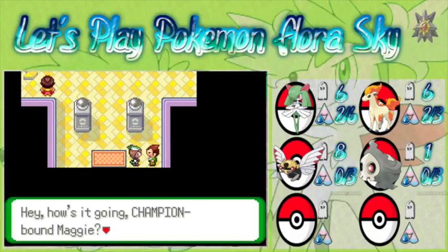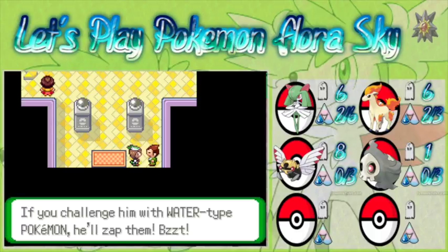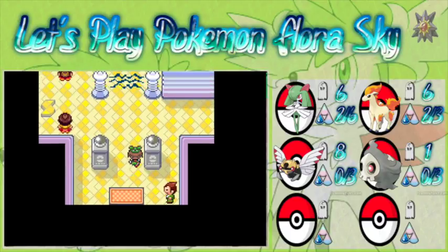It's alright. How's it going, Champion Bound Maggie? Watson, the leader of Tesoro Gym, uses electric type Pokemon. If you challenge him with water type Pokemon, he'll zap them. Bzzzt. And he's put us in switch control doors all over his gym. Eccentric. Hey, go for it.